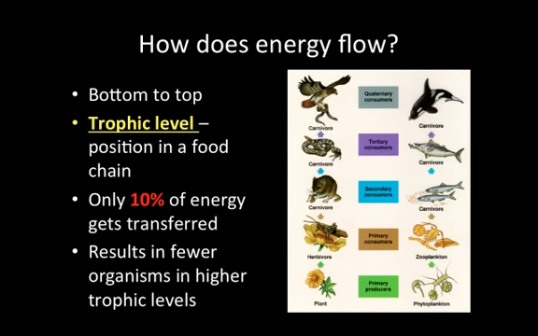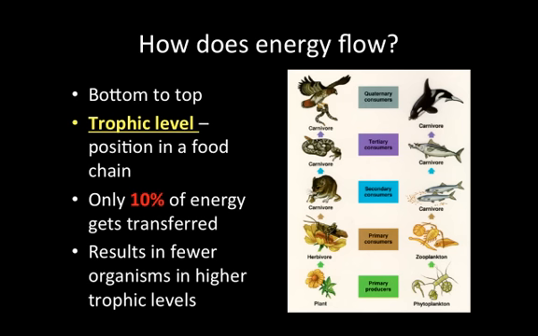So how does energy flow? Well, energy flows from the bottom to the top. Energy flows from the primary producers that you see down there on the bottom up until you get to the quaternary consumers near the top. It starts off with the sun. The primary producers are able to take the sun's light and perform photosynthesis to make energy out of it. Other organisms eat other organisms, including the plants, in order to obtain that energy.